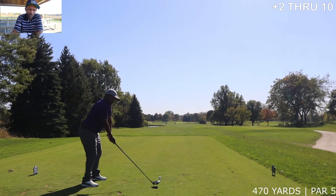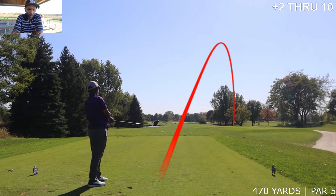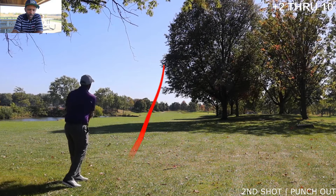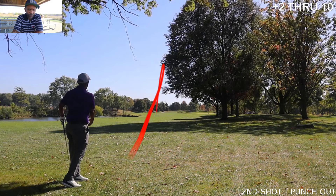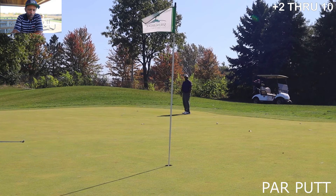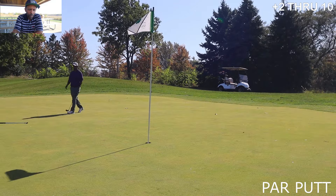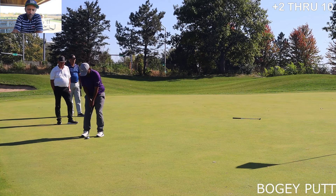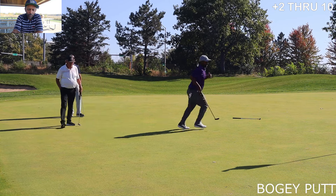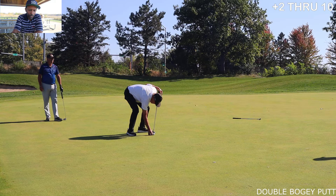The dreaded four-putt — we blew it out to the right again. Probably a little better spot in the trees, but this time I had to punch it under the tree branch. I thought it was safe but hooked it into the water. We took a drop, hit our fourth shot from about 160 — that was our par putt. Here's the bogey putt. The ball got up by the hole and I tapped it in for double bogey. So success — we three-putted instead of four-putting like the day before.